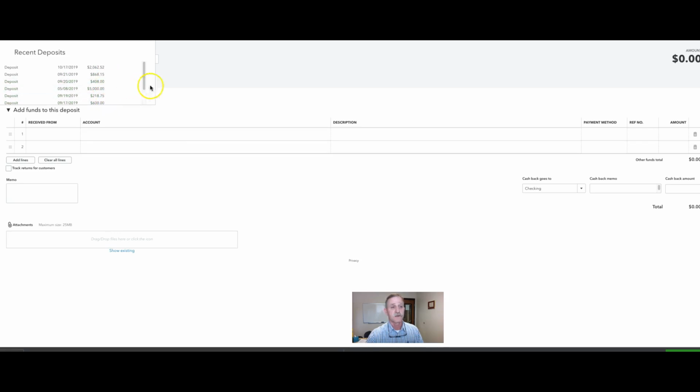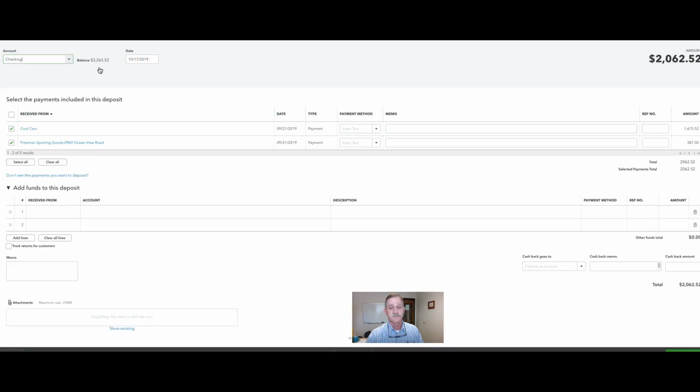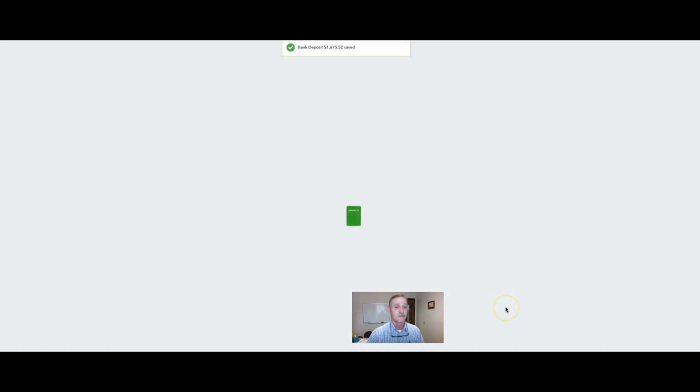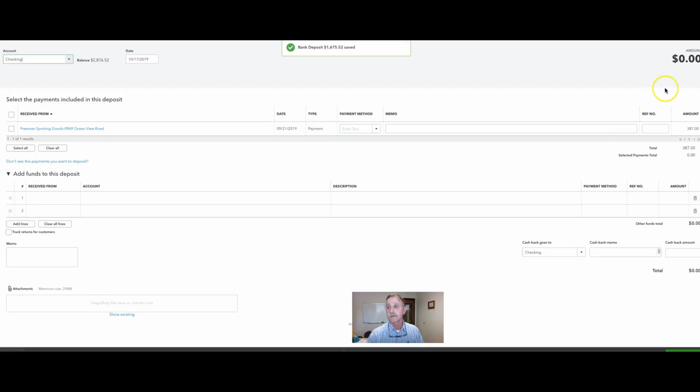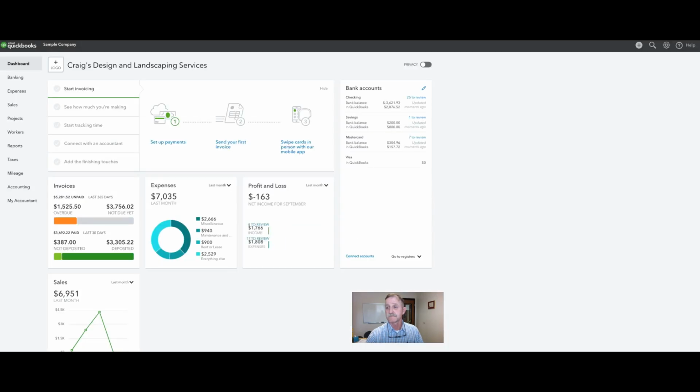So you can use that too. I can go right to that deposit we just made. Here it is. If there's a change I need to make, maybe I only got one check to the bank or something like that, I can change it and redeposit it. Okay, so we'll get out of the deposits.